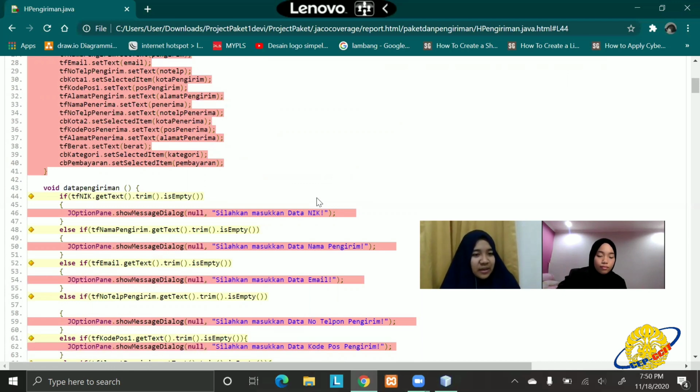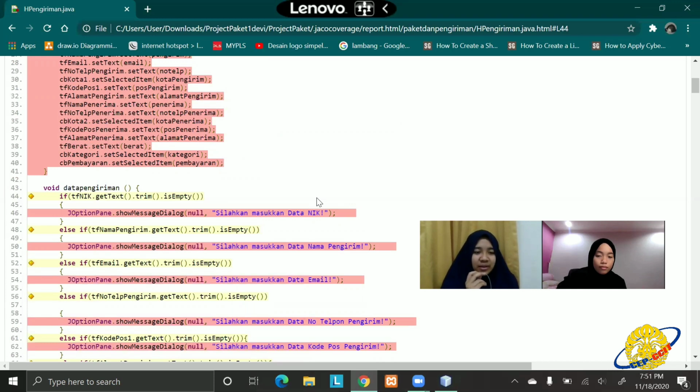In this void data pengiriman, we will see some red lines. When the line is red, that means the line did not execute during the project run.